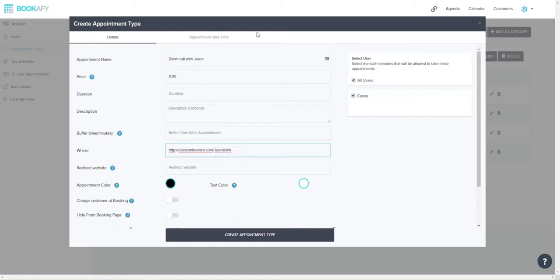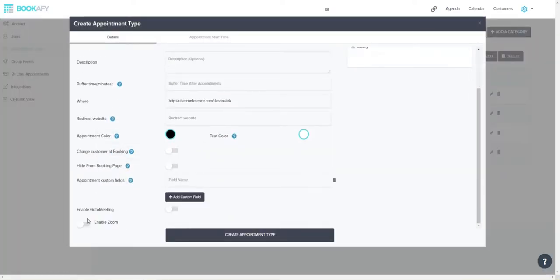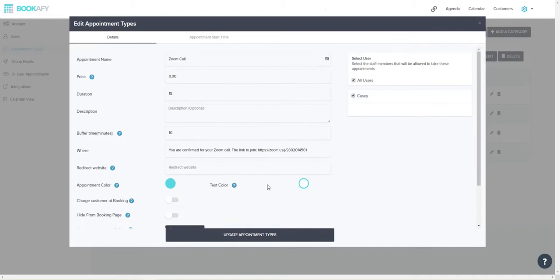So what would happen is anytime somebody books a Zoom call with Jason, they'd use his link. Anytime they booked a call with me, they would use my link. And you could theoretically do this quite often. The downside is, again, if you had limited appointment types, like you can see we just have a few appointment types. So for our account, we would much rather use the unique URL so that nobody gets mixed up. But if you wanted to do it the other way, you would just change your settings a little bit to reflect that.